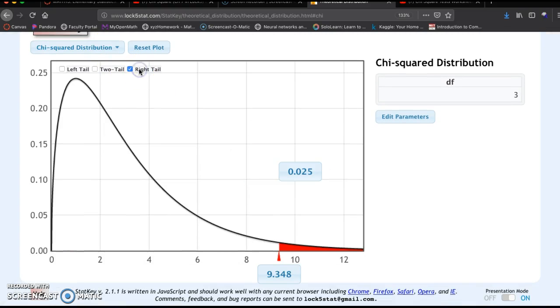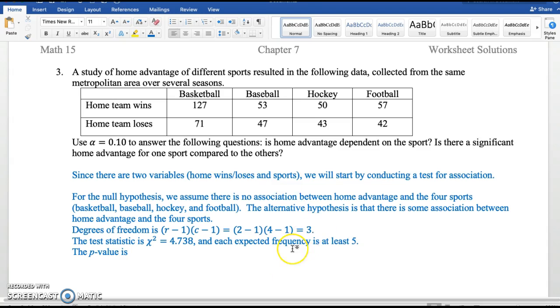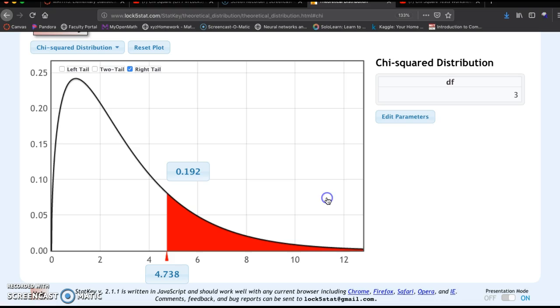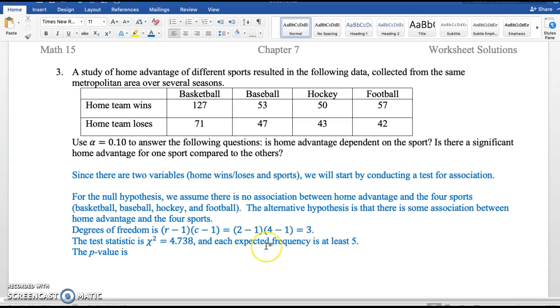It's always right tail for chi-squared tests, and this bottom value is 4.738. So 4.738 with 3 degrees of freedom gives me a p-value of about 19%. So 0.192. With this p-value, we want to compare that to a 10% significance level. The p-value is greater than the significance level, so we do not reject the null hypothesis.